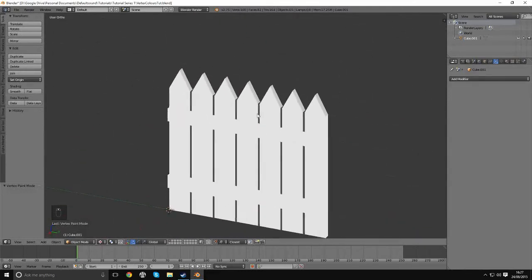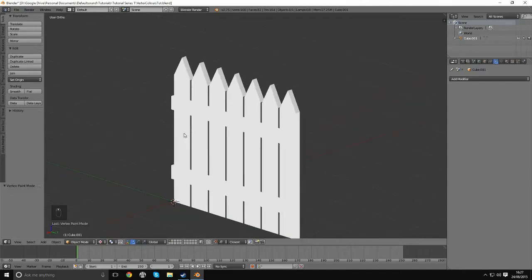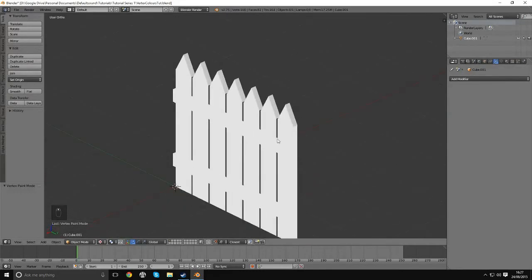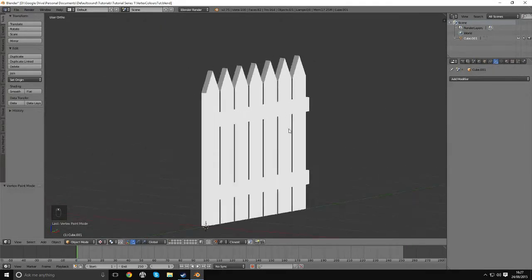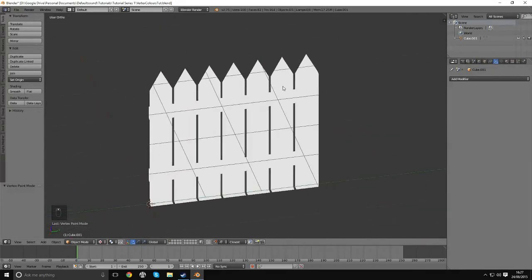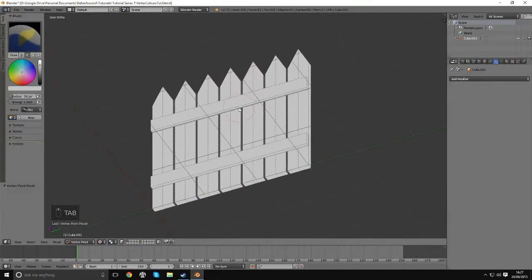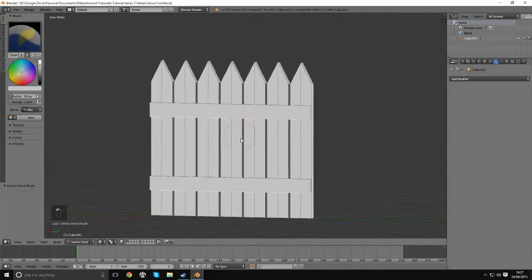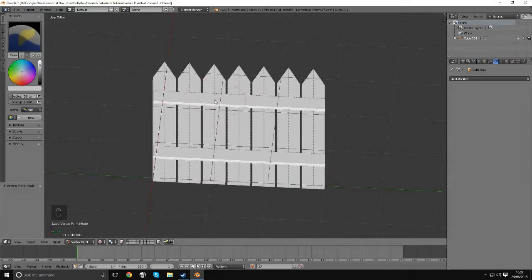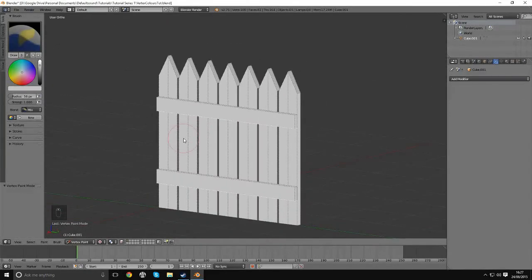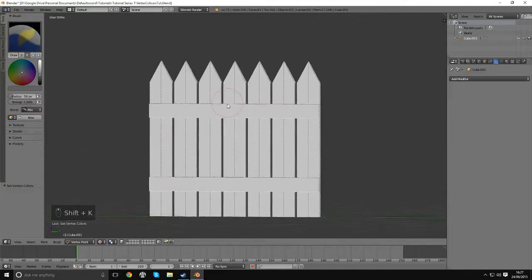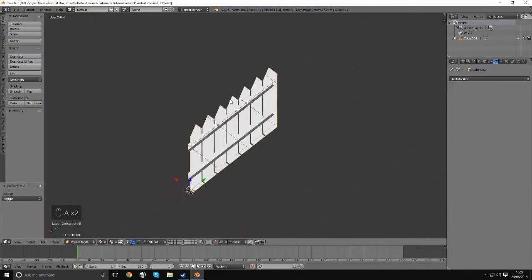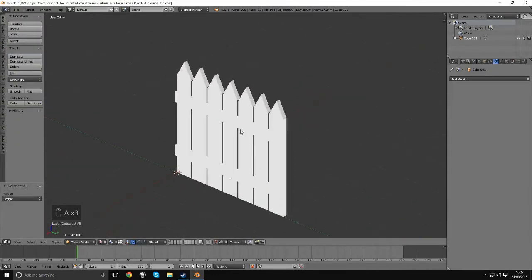That's looking quite good. Now the next step would be to add some information to our beams here, as they just blur into the white and you can't really see them. So I'm going to come into Vertex Paint mode again, select the bottoms of them, as these would be occluded and would create shadow at the bottom here. Bring our value down again to something low, and I'm just going to fill that in as well. So now we can see the bottoms of that.